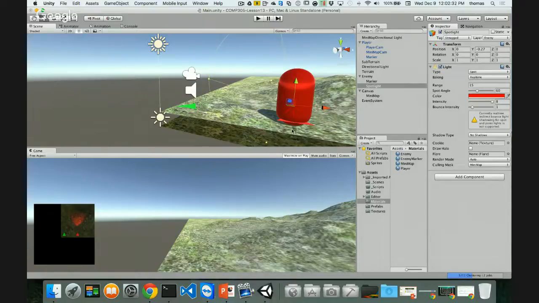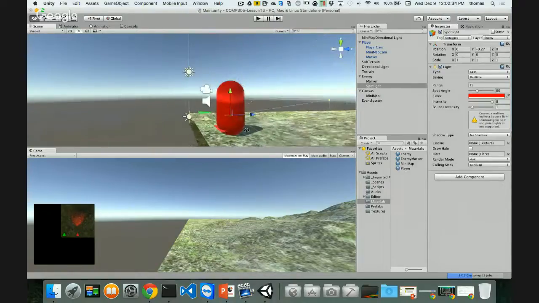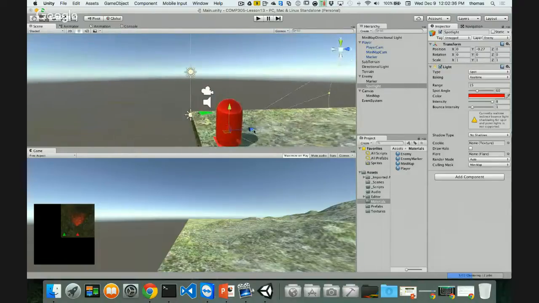And again, sometimes what's important to do is hover over here so you can see what it looks like. There's a spotlight. I don't want it to be too low, but I want to make it so that the point of the spotlight is kind of at the head of the enemy, like this. There we go. And my spotlight seems to be at around minus, let's make it minus 1.3. Okay, cool. So my spotlight's near the bottom of the enemy.